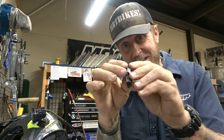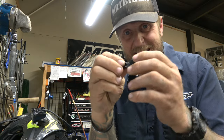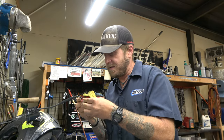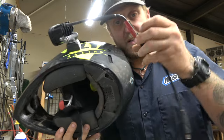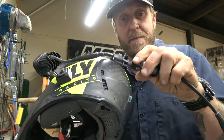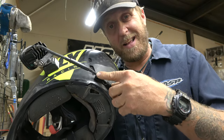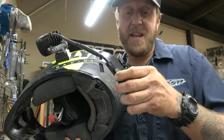This is the other thing they send with it. It's this little funky 3D printed, it's kind of squishy, but it's cool. I think you put the cord in it like this, and obviously it's not hooked to the helmet yet, but that will help keep the cord where it needs to be. Mostly it could get pulled out of there, but that's okay. It seems like this is gonna be a lot better. I like the flexibleness of it.